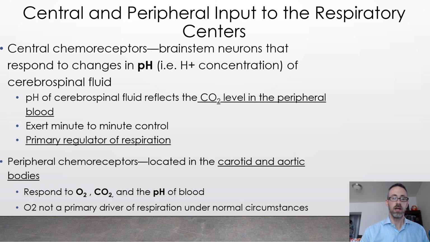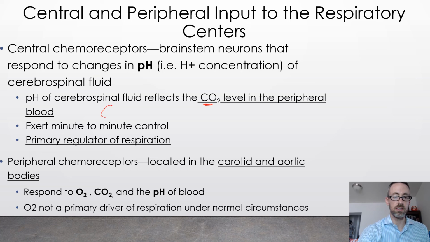Now, the reality is this: that drop in pH is in the cerebrospinal fluid, which is the fluid that surrounds the brainstem there, and it's going to interact with these specialized central chemoreceptors. That's actually an indirect reflection of the CO2 level in our blood. Okay, and so what happens is, let's say the CO2 level starts to rise in the peripheral blood. The CO2 will then diffuse readily across the blood-brain barrier into the cerebrospinal fluid and then be converted into protons because there's carbonic anhydrase in those cells there.